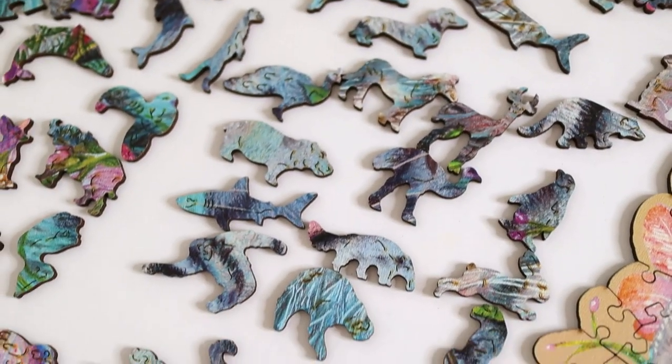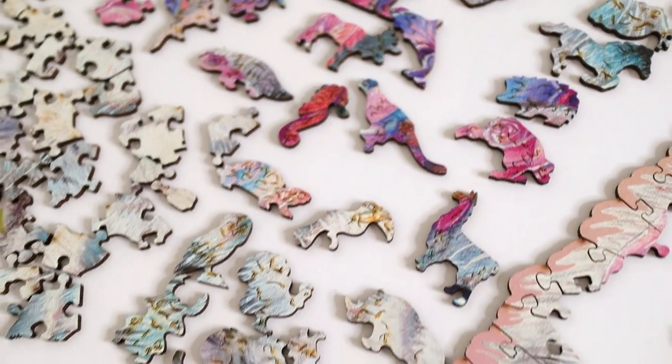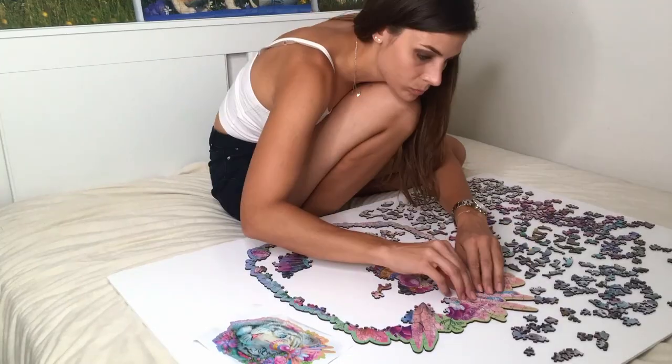I think I've done enough of the puzzle now to realize that you actually know where the animal is going to come just by the shape of other pieces. So I decided I'm just going to sort the animal pieces in one section, because then it's easier to look through them. And it's so cute because you just see a little nose and you're like, oh, which animal is that? And then you see some paw prints and you see a tail. Animal pieces are the best. They're the easiest to find and the most satisfying to put in. So I love them.